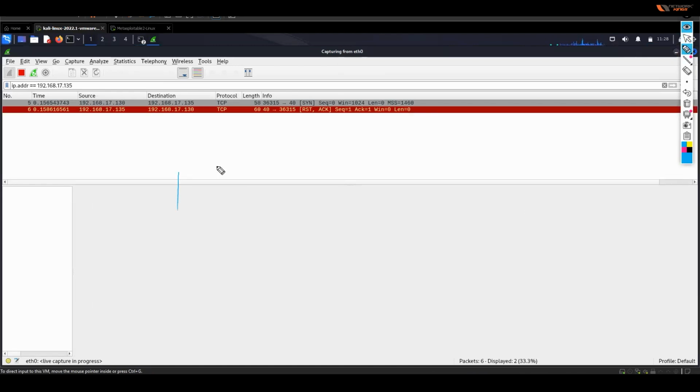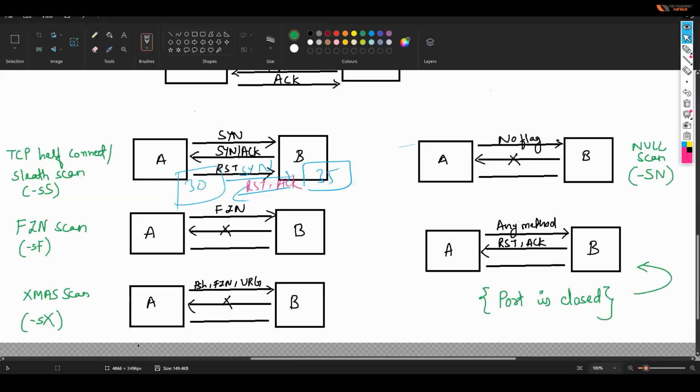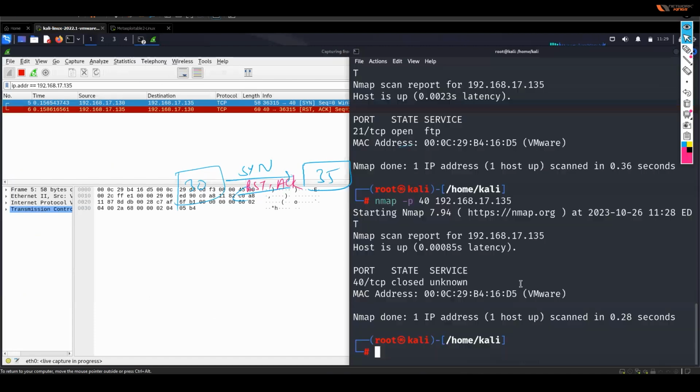From 130 to 135 we are sending a SYN, and in the reply from 135 to 130 we are getting reset acknowledge. So as I told you, you can use any method, but if you are getting reset acknowledge from your target, it means that particular port is closed. And here also you can see the same thing. Port is closed.